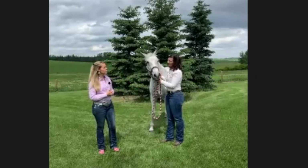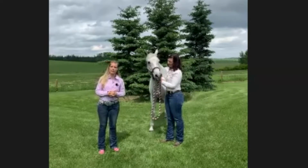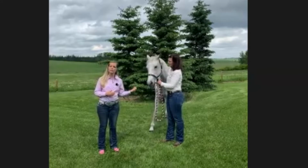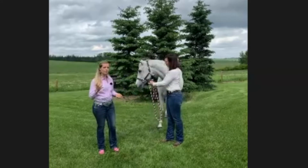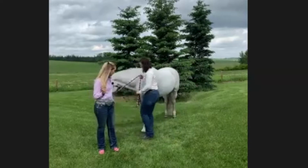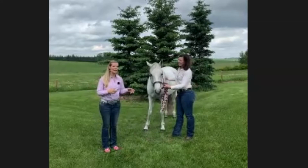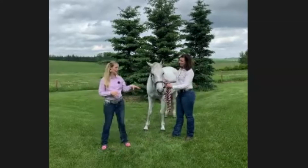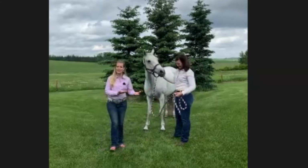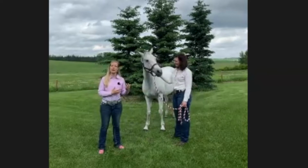Why is my horse different from day to day is one of the biggest questions you can ask yourself to try to figure out how we can keep these horses long-term sound. Because I don't know about you guys, but this horse is 17 this year, and I was telling my friend Marion that came today that she's got to last till she's like 48, because I got to get to Grand Prix eventually, so might need another 10 years to get there. So we get so attached that we want them to be as sound as long as possible.